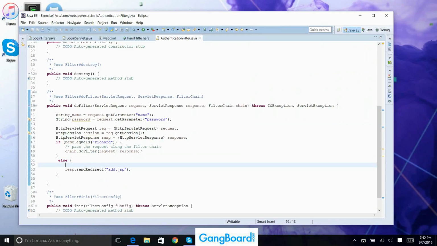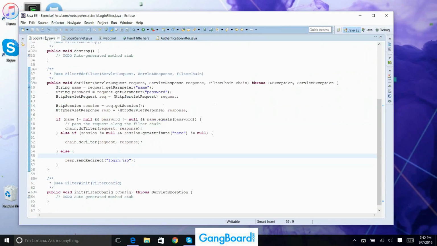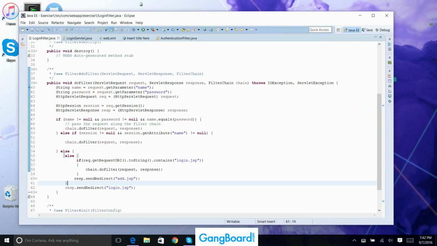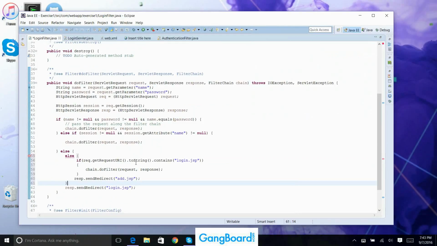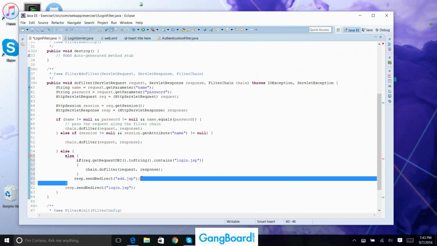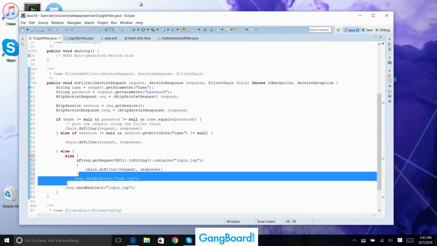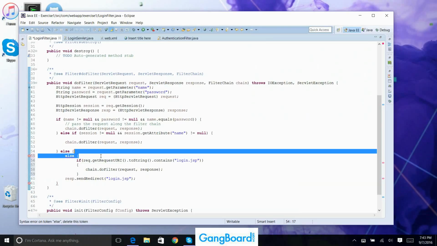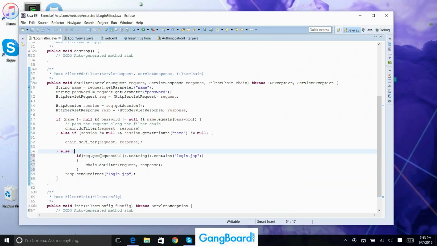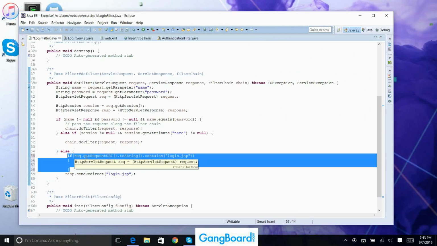Oh, it's the control. So we are just checking whether it's a login.jsp URL. Then we are just moving it to doFilter so that it won't loop through again.